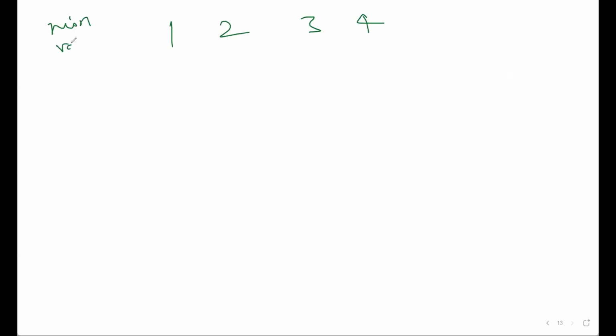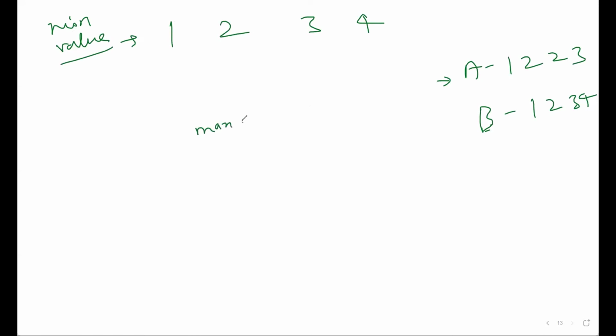So this is what I want my minimum value to be. I have options from 1 to 3 and 4. Array A is 1, 2, 2, 3. Array B is 1, 2, 3, 4. Okay. So for array A, I can do the same thing. Now for array B, what am I doing? In case of array B, I want the maximum element to be less than or equal to X.